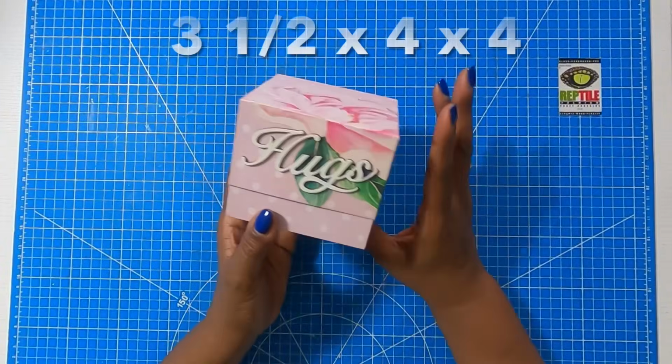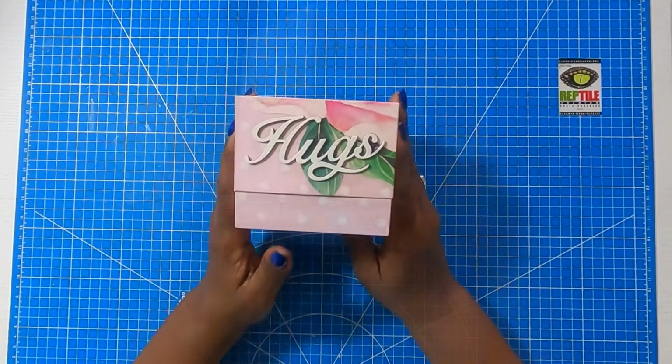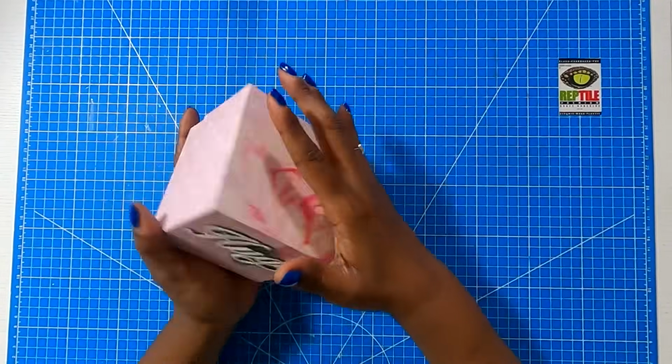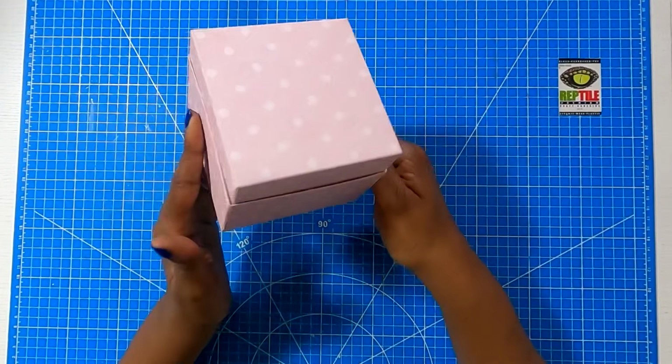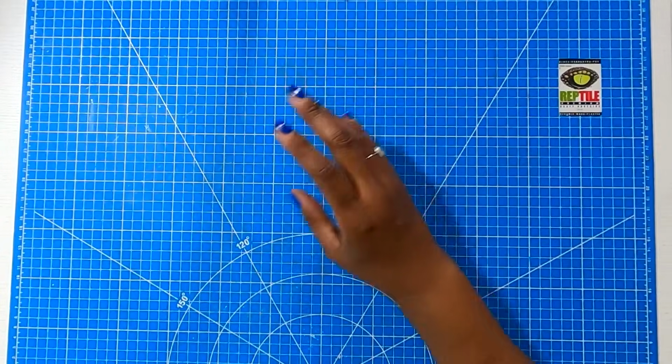All right, guys, so here's today's project. It is a beautiful 4x4x4 box. For the box itself, it's just going to be a very basic box that we can make in a hurry. And you can see how nice and snug this lid fits. So here's what we're going to be using to make it.